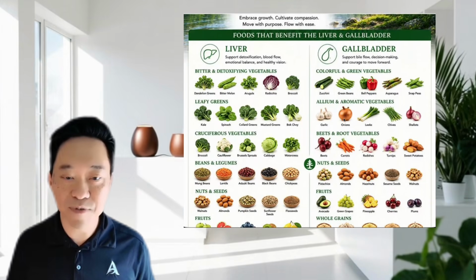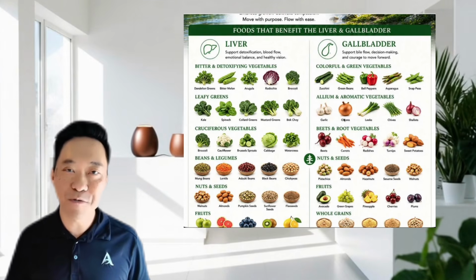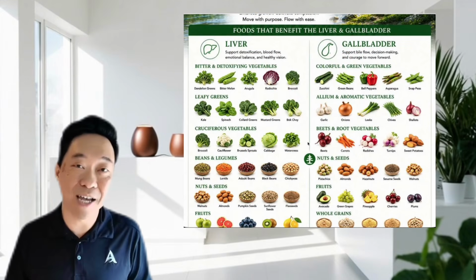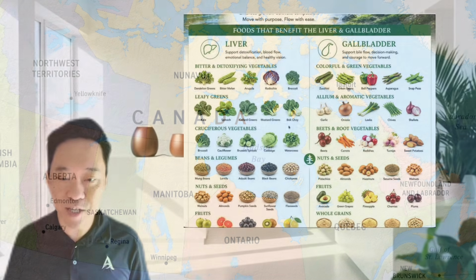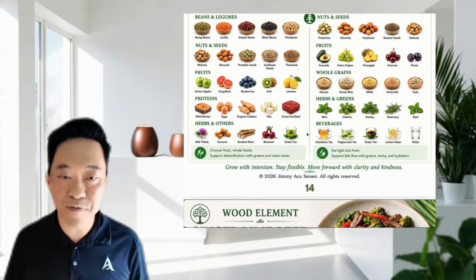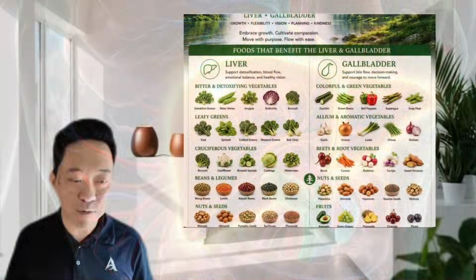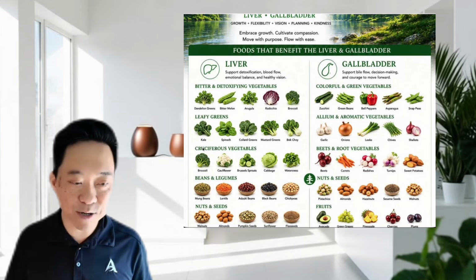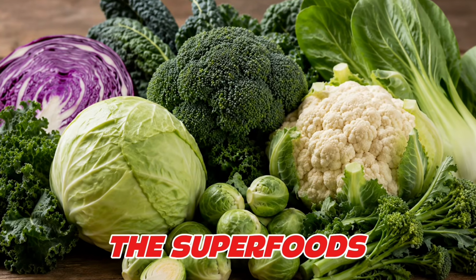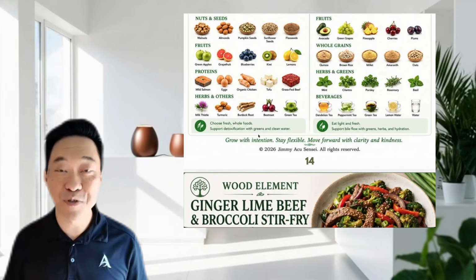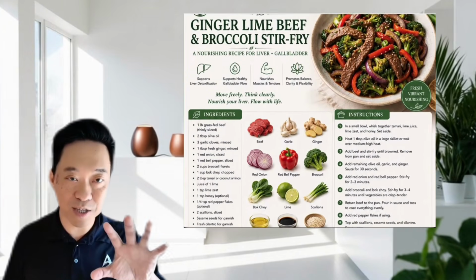And these are foods. I've given you food lists. Now, is this a comprehensive list? No, it's not. There are so many foods, especially in Asia, that you may not have access to if you're in the US, Europe, or Canada. But these are the foods. You can go through this food list of all the foods that will help you restore your liver and gallbladder function. I want to focus on this specific category: the cruciferous vegetables. They're like antioxidant superfoods, not just for the liver and gallbladder, but for the whole body. And then, of course, I've got some recipes for you using these foods.